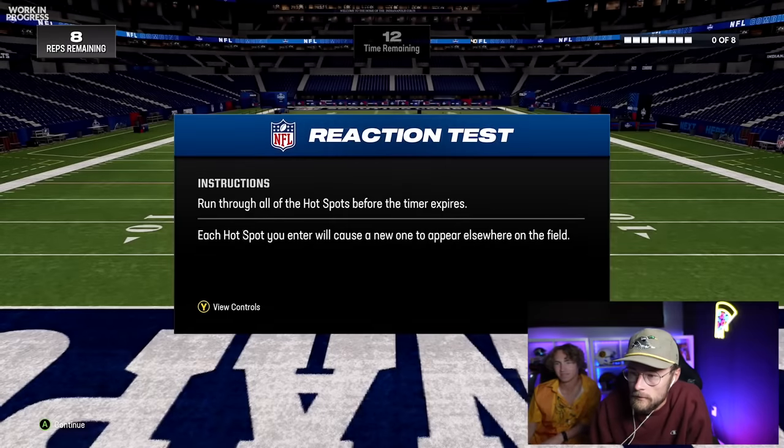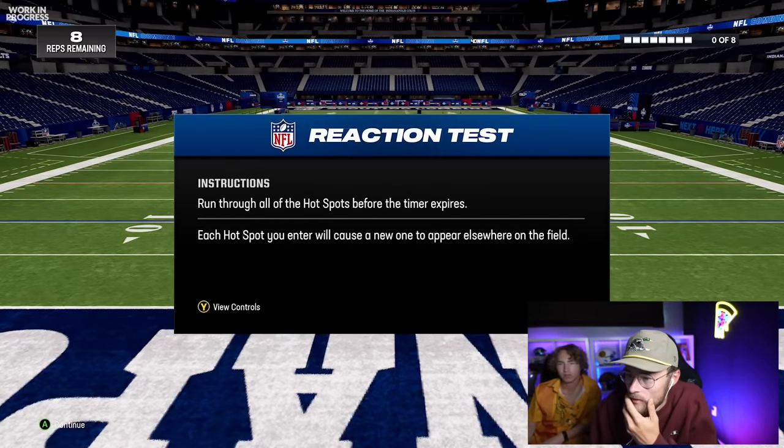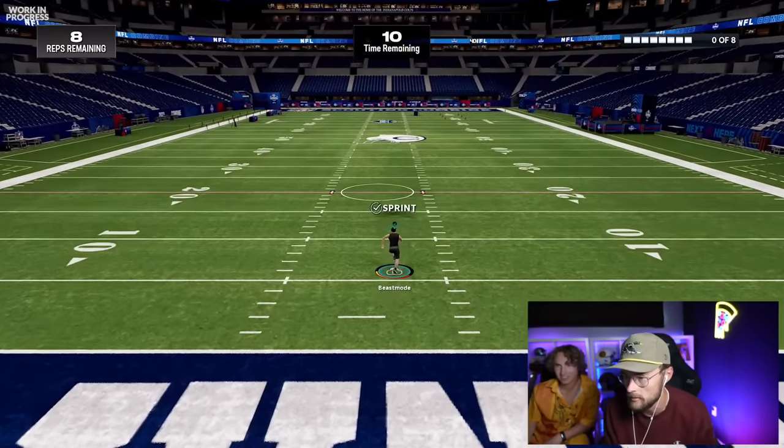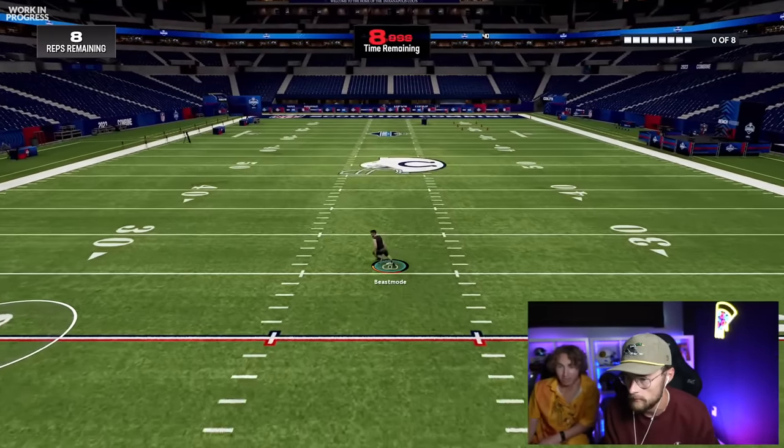Oh, so there's four drills. Oh, wait. Reaction test. Run through all the hot spots before the timer expires. Each spot you enter will cause a new one to appear somewhere on the field. Oh, okay. This is like the mini game, bro. Go crazy. Come on. Hike that dang ball. Shoot. Go crazy. Left. Oh, my gosh.